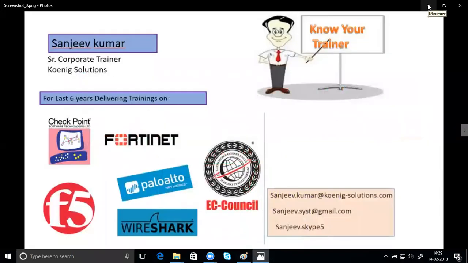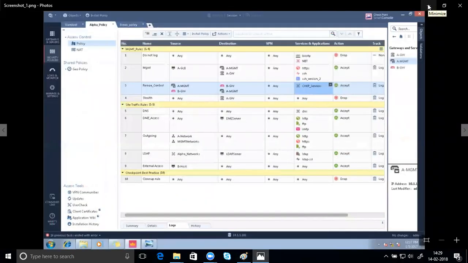Okay, let's go ahead. Now, in this situation, you can see that the alpha policy package has so many rules, and this is a firewall rule. Now I want to create application control policies and use them as a second layer to this firewall policy. So what I can do is simply go to the policy.